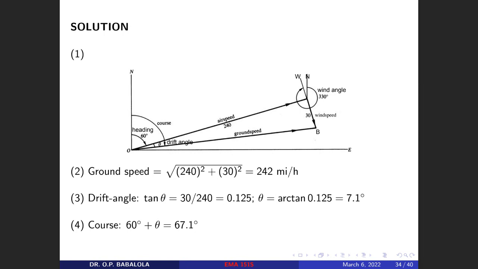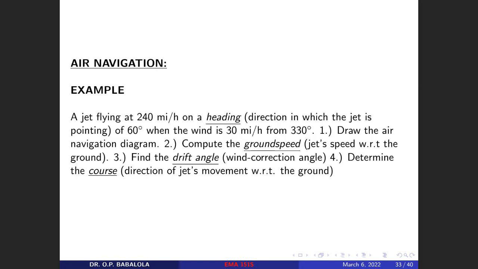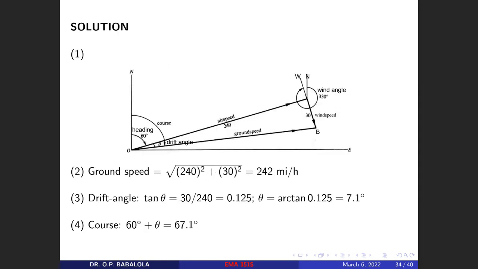Then there's a drift angle. That drift angle, let me go back to this, you see what it means, is the wind correction angle, because the wind would want it to come back. Now you see it here. The wind, we still have to draw our North Pole. The wind would pull it down. We want it to go down and pull it also back. So there's a wind correction angle, which is the drift angle. Yes, it is the drift angle. That's correct, which is this theta.